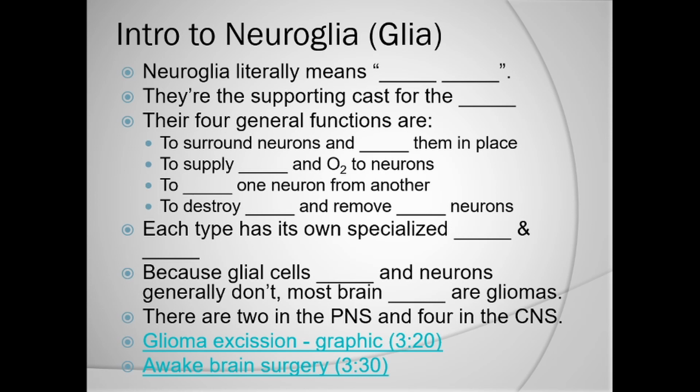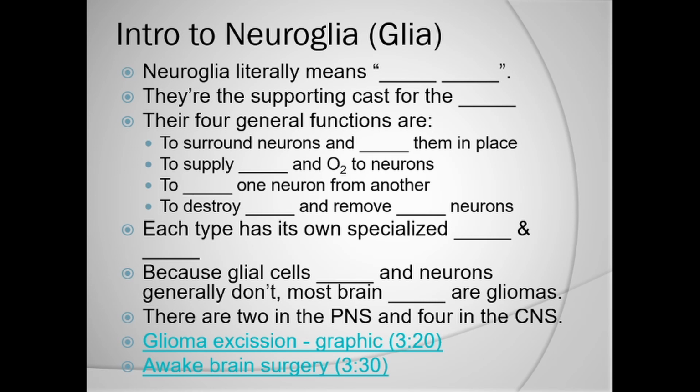So here we'll look at what are called neuroglia. It's also pronounced that way, or just simply glia. Now, neuroglia literally means nerve glue. And they kind of do that. They do hold things together. They're like the supporting cast for the neurons. So these are the cells that are helping out the main actors, which of course are the neurons, and these are the supporting cast for them.